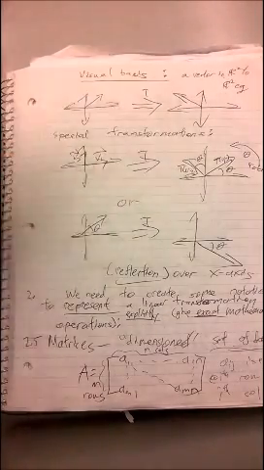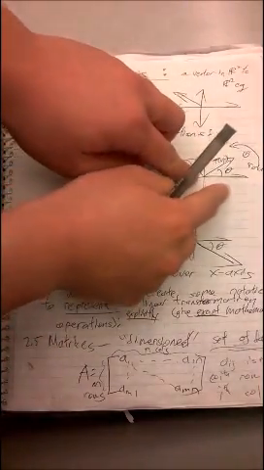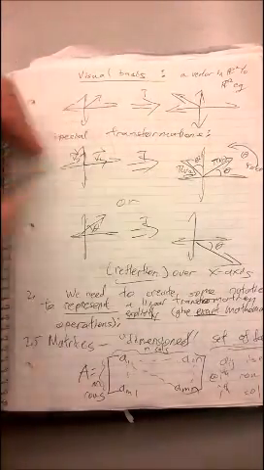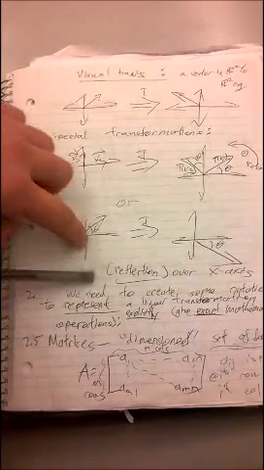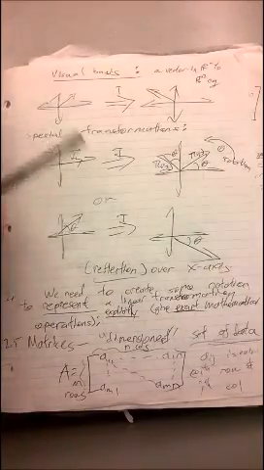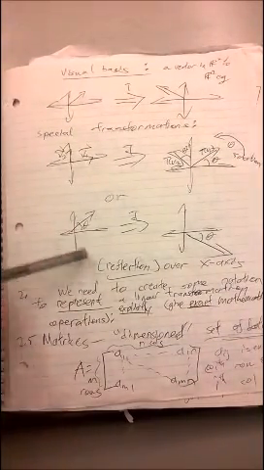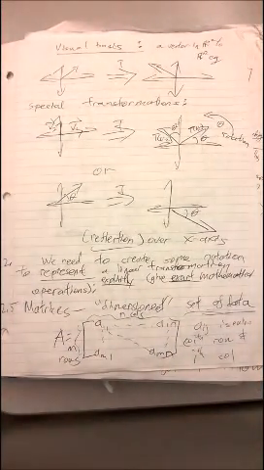And then the special transformations, for example, like rotation, I take these two right here and I rotate it by theta degrees. And another one is reflection, where the angle with respect to one line remains constant, but you go onto the other side of it. That's reflection. So here is the reflection over the x-axis. All right, so now we're going to talk about how to mathematically describe this.